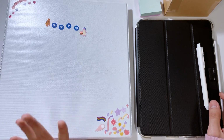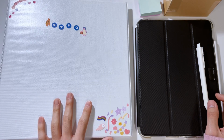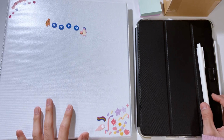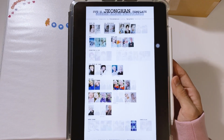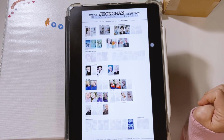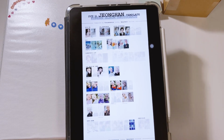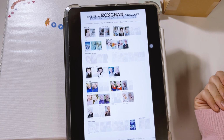If you didn't watch my updated photo card collection, then you didn't know that I have another 17 binder. I did expand because I'm collecting two more members, so I definitely needed a second binder. If you recall, you may know that I am collecting Chungan and Wanwoo also on top of the four members whose collections I haven't finished yet. Honestly, I'm just missing their older photo cards, because they're way harder to get since they're out of print and stuff. But I decided to collect two more members anyways because I couldn't resist.